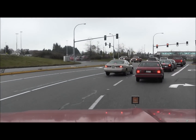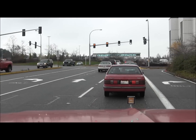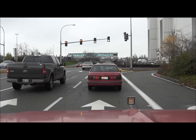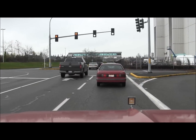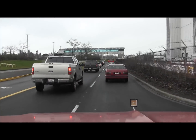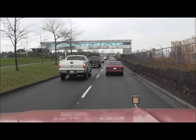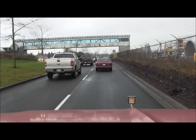That's Cheryl up ahead there in the red Dodge. Looks like a short person driving it. Yeah, we burned 1/8 of a tank of gas for my 14-mile drive.